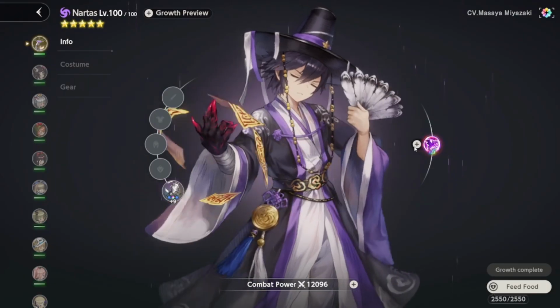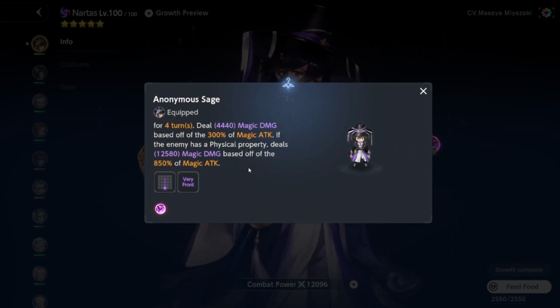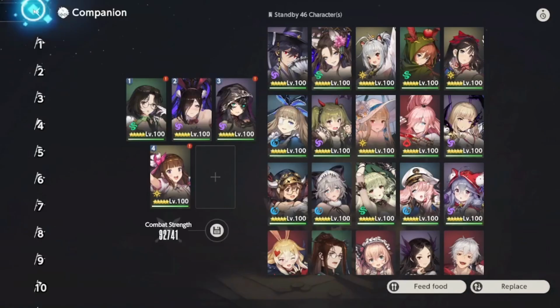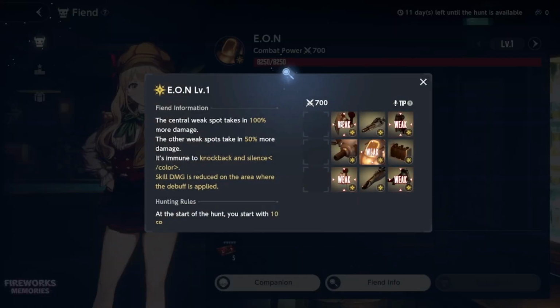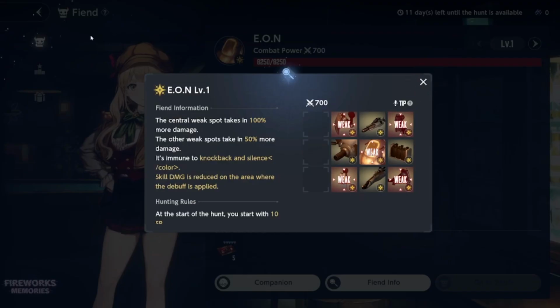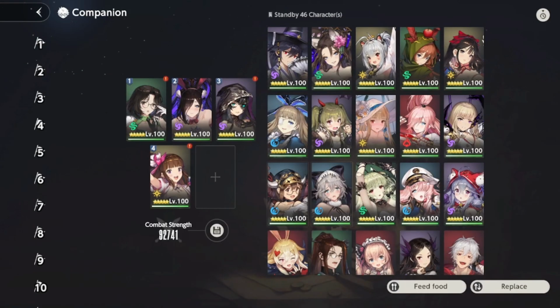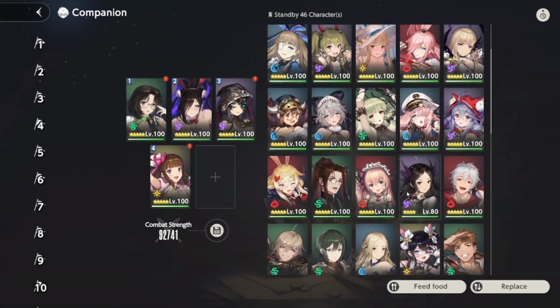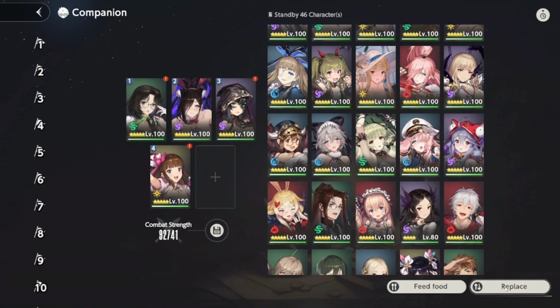It sucks that we can't use Nartis in here because of the boss being magical. Nartis is really strong, but the only issue is his condition, where it requires the enemy to have physical property. And in this case, if you look back at E.O.N right here, he has magical property. He has magic attack only. So Nartis's second condition cannot be met. So it means that I'm deciding between Rue or Elanir in this case.